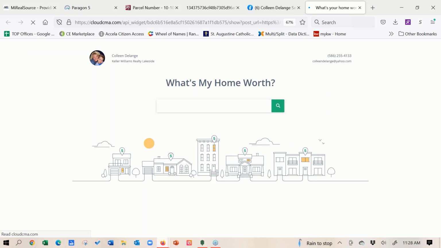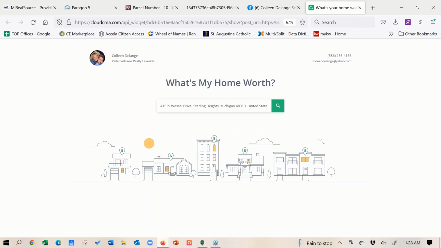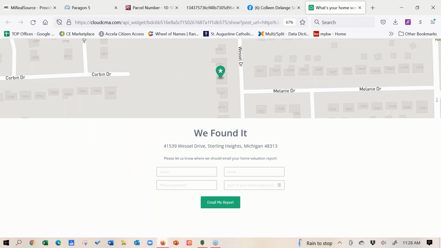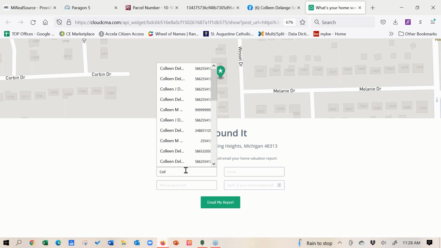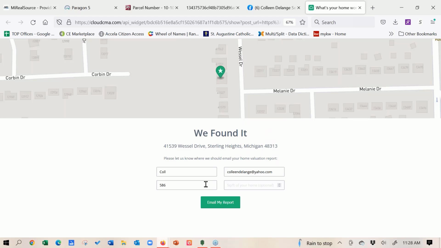So here's what happens. The potential seller clicks on the link and it says, okay, just enter your property address. So they say, okay, we live at 415. They start typing it in. It will quick fill for them. They click the magnifying glass, and what happens is it says, oh yeah, we found your house. It's right here. Just enter your name and email address and we'll tell you what the home is worth. Now, it doesn't tell them what the home is worth, by the way. It does give them some random comps that they could find on Zillow or any other IDX site. But really, the name of the game is it's sending you, the agent, the lead about this particular property and person. So they can put an optional phone number in.